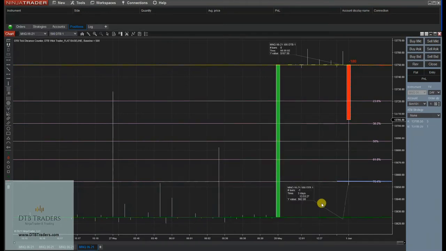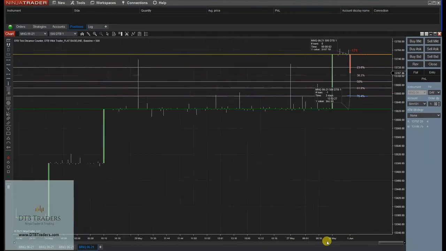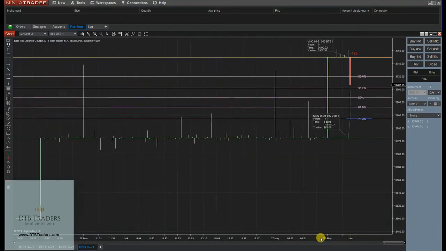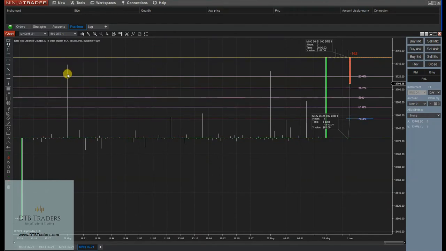You let that run until it exits. So it's either going to lose $62 if the baseline breaks, or it's going to make $187. Yes, it might take 2 or 3 days, but that is what you are going to be expecting on your account. And that can happen on all different types of charts. Over here, for example, you had another opportunity where the price went all the way up past the 76, near the next baseline, but came down and touched the baseline.